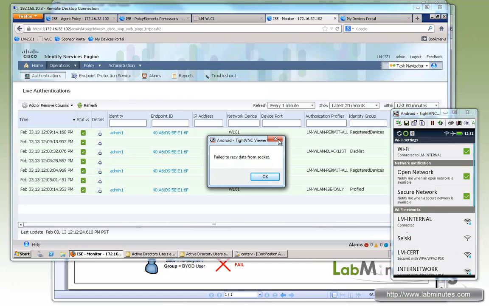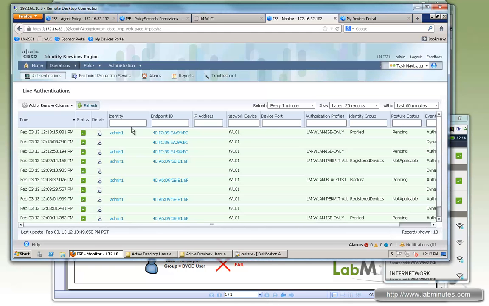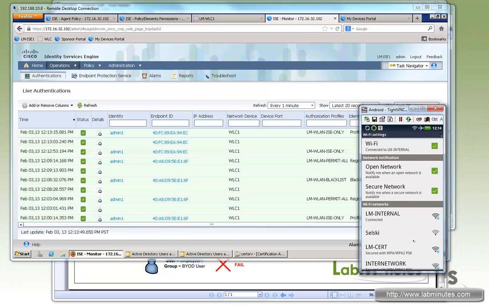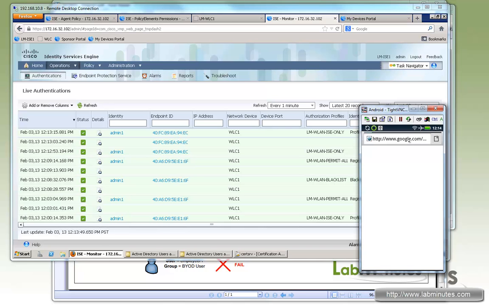So if you go to the monitor page and refresh, yeah, we should have this. You can see how the MAC address changed from the iPhone. So this one is for our Android device, and now it's sitting on the Beeline ISE only. So now on the device, we'll go back and open the browser to initiate the registration process.